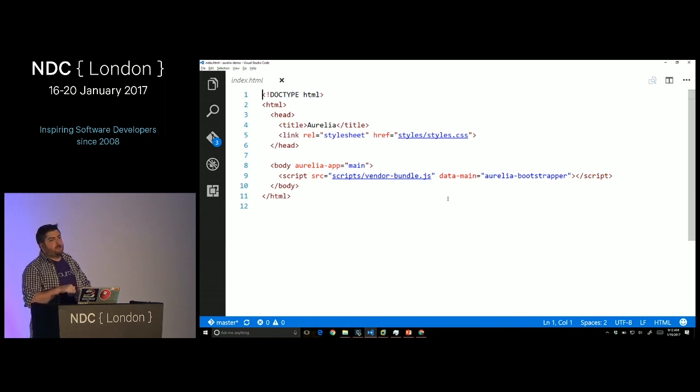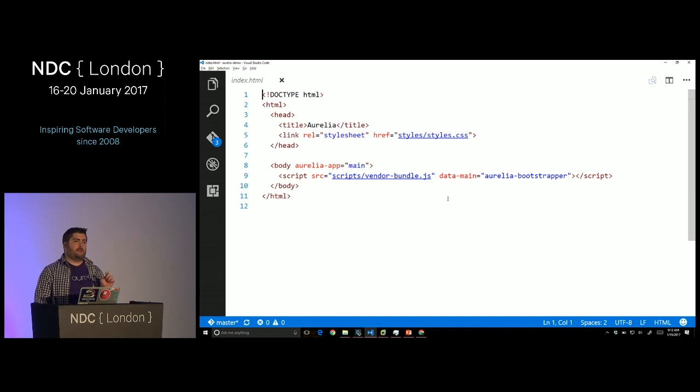But most applications are going to need some type of custom configuration, whether you're setting up some plugins or you want to set up, say, authentication providers or something like that, and you're going to need to configure that stuff before the framework itself gets started. So to do that, we give you the option of giving a value to this aurelia-app attribute.